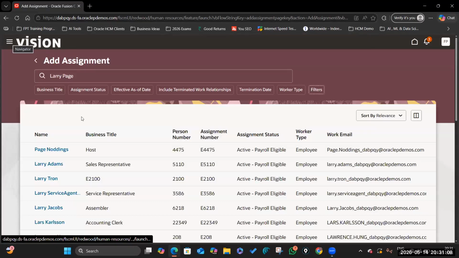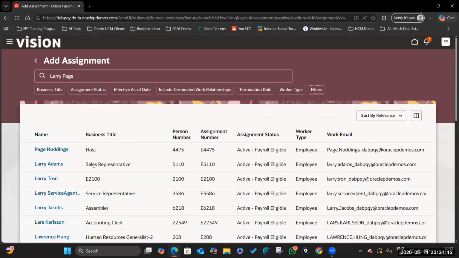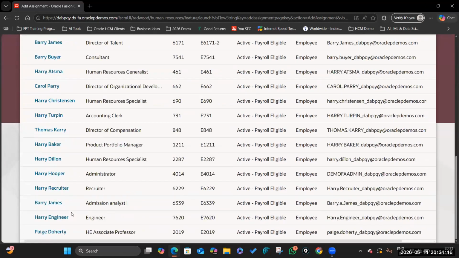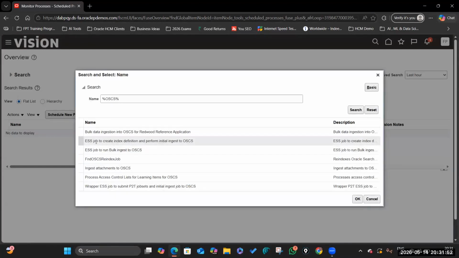Okay, so what we will do is if the data is not reflecting here, there is one ESS process we can run. Search for the task OSCS. ESS job to create index definition and perform initial ingest to OSCS.